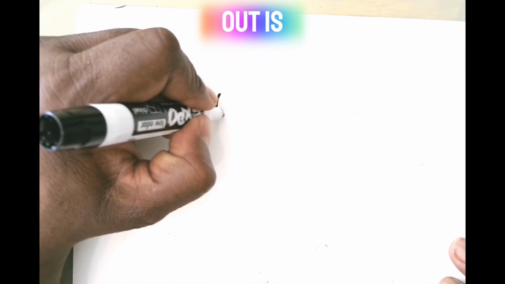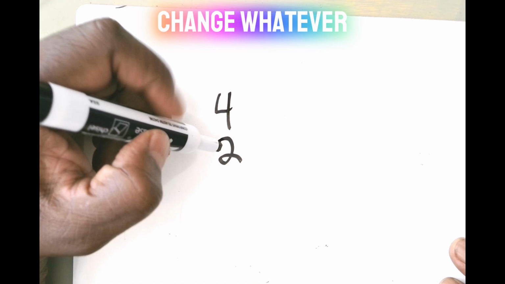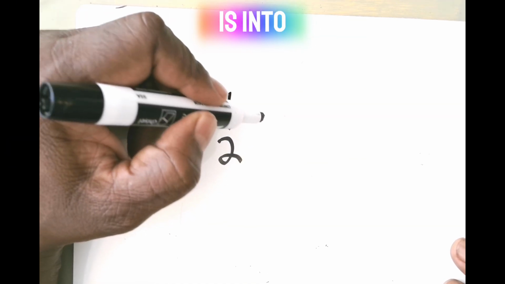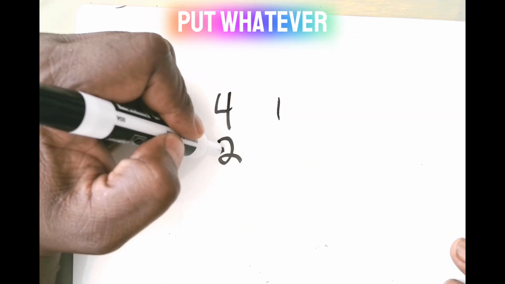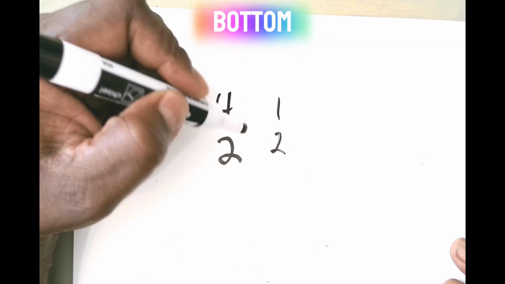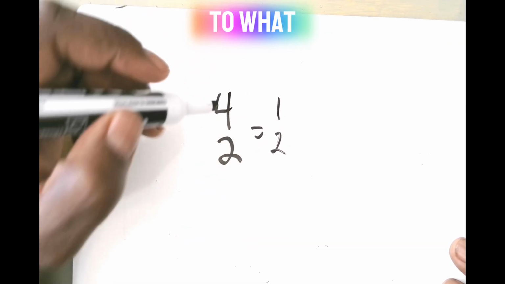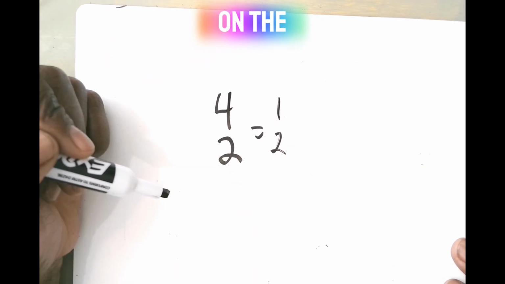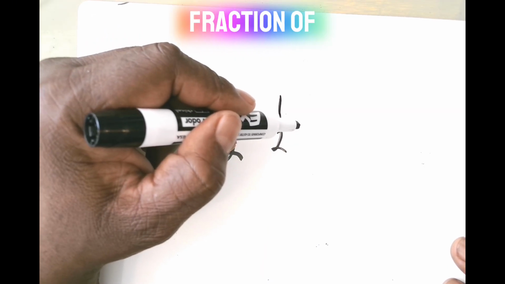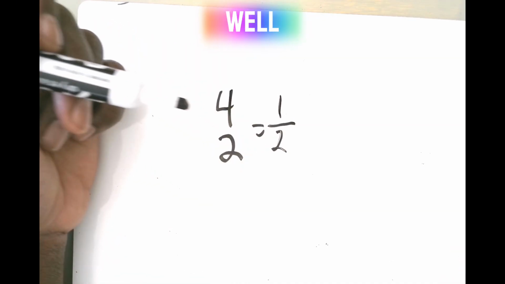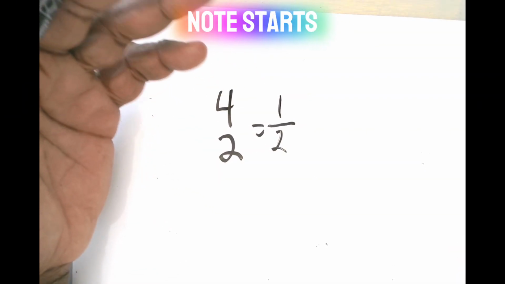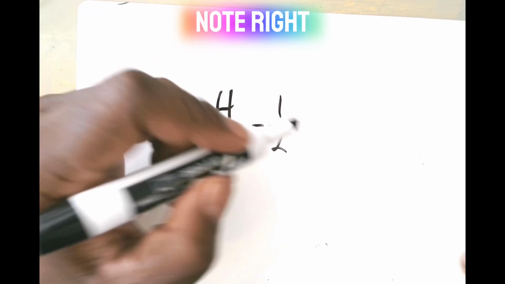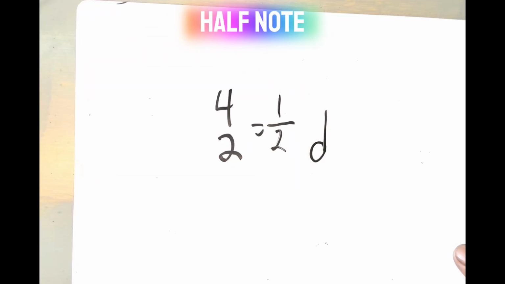Real quick, if I was going to use multiple different time signatures, the easiest way to figure that out is literally just to change whatever the number is into a fraction and put 1 on top and then put whatever that bottom number is on the bottom. And that will give you an idea as to what you're using to count with, right? So in 4/2, 2 is on the bottom. So if I change it into a fraction of 1/2, that's 1/2. Well, half, what note starts with half? It would be half note, right? So then that's telling you that we're going to use a half note to count.